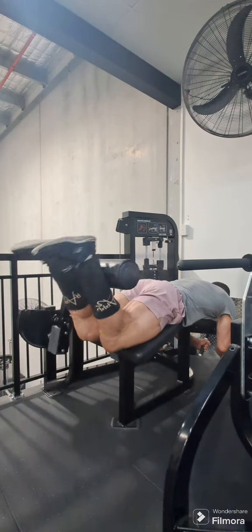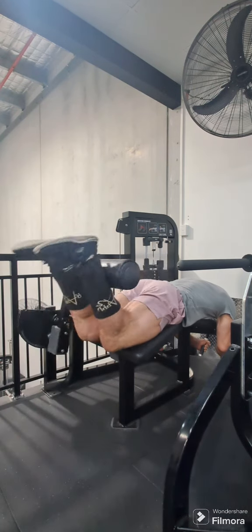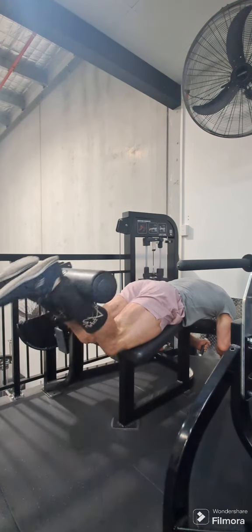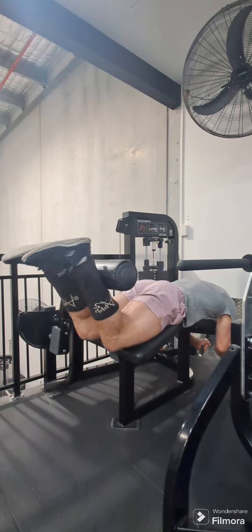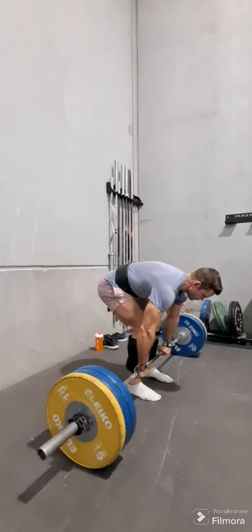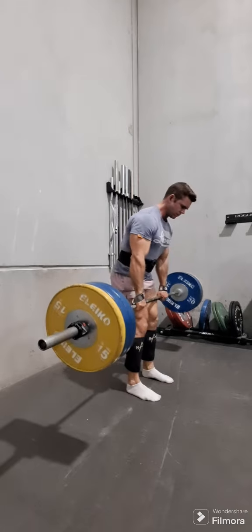Then the next exercise that I go to is a lying leg curl, also a great isolation movement for hamstrings, and great bracing with the bench as well. The reason why I prefer the seated leg curl to the lying leg curl, if I was just to choose one exercise, is because the lying leg curl targets the muscle when it's short, so there's a bit more hip extension, where you're going to get more tension at the shortened position.